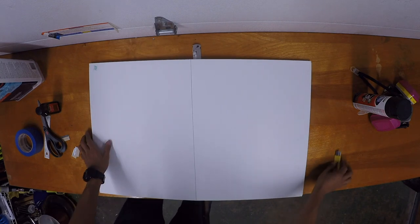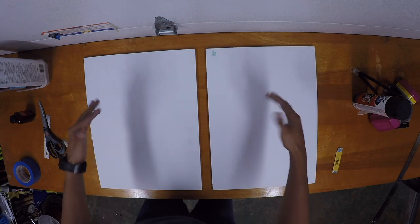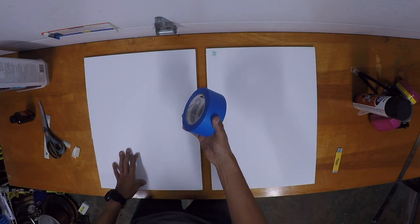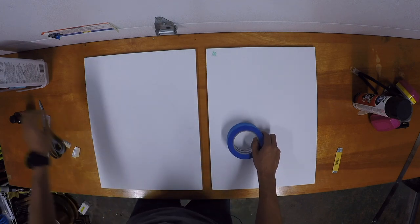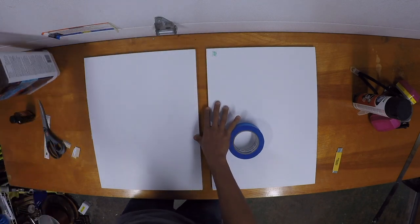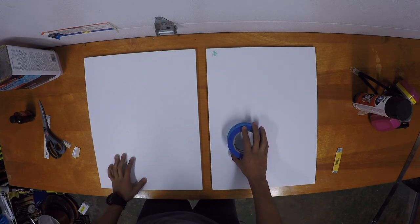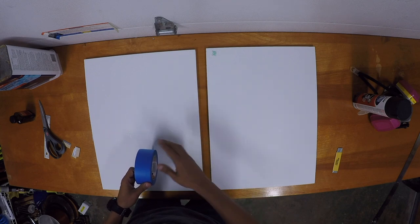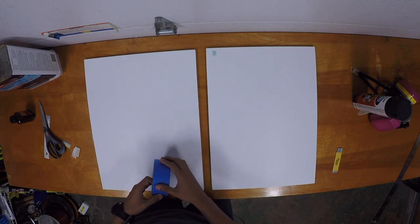So now that I have my two pieces, again, imagine that these are full-size sheets. I am going to coat them with this masking tape, and I want to cover every inch of these because later on, when I use this fiberglass resin, if I don't coat this foam, the fiberglass resin will actually eat through it, and so will the truck bed liner or anything else. So if I coat this in masking tape completely, then I could brush on my fiberglass resin and not worry about it eating through the foam.